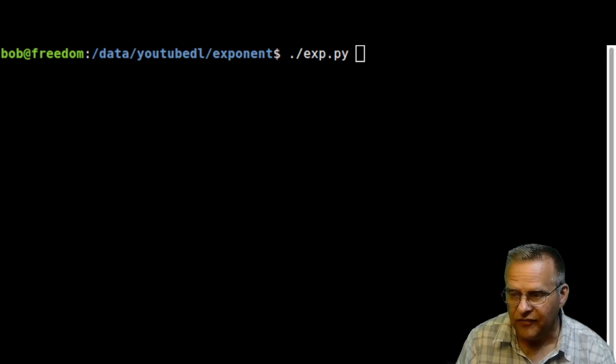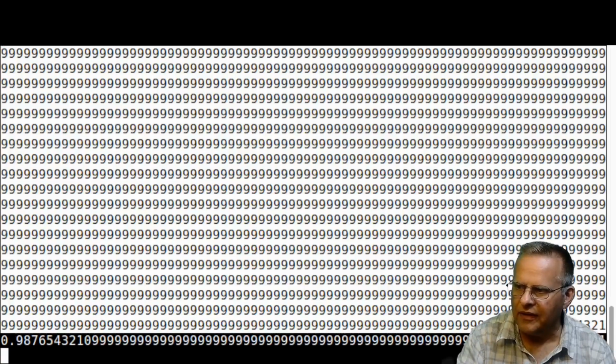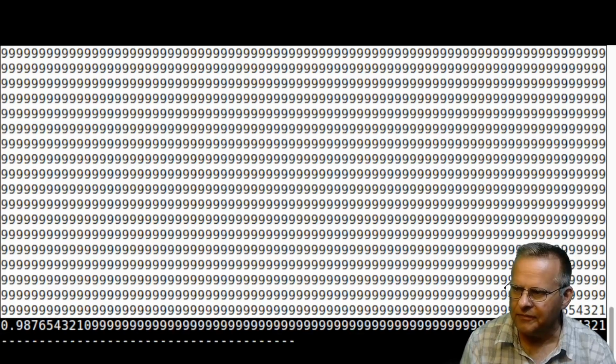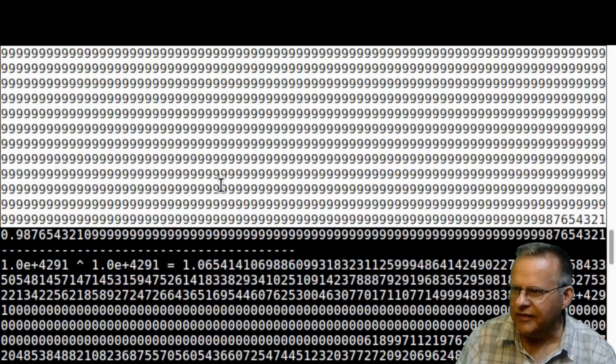And it has 4,300 characters in the base and 4,300 characters in the exponent. And it runs just like this. And it gives you the result like this.